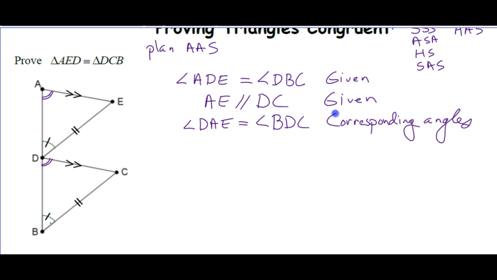Okay, that means we need that statement about those lines being parallel. You can't just say, hey, there's a corresponding angle, without saying, hey, these are parallel lines, so then these are corresponding angles, and then they're equal to each other. And now we've got everything we need, right? We've got angle, we've got angle, angle, side. So now we make the conclusion, therefore, triangle AED, which is what they wanted, is congruent to, they're using 3 lines, we usually use like an equal sign with a little wavy line up top to mean congruent, to triangle DCB.